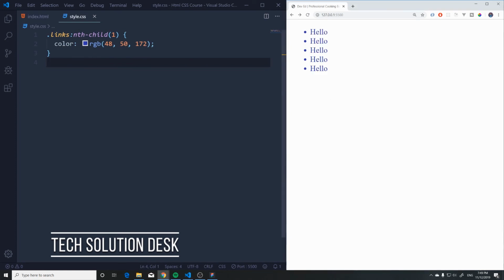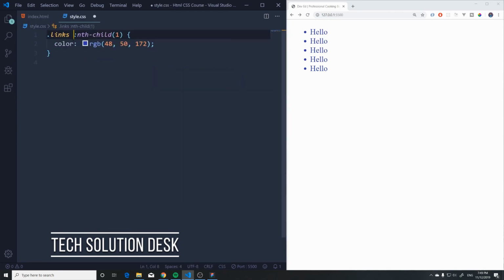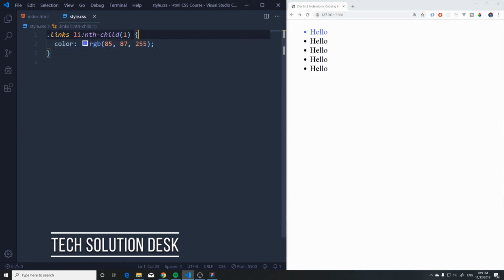Well, why is that happening? Well, we need to add specifically what element we want to target, because right now we just say, hey, the links nth-child 1, which is only one. We only have one class of links. So what I need to say here is, in the links, the li, the first li with the nth-child. Okay, so let me change the color of this because it's, again, hard to see. So as you can see, I need to write the class that we want to take a look at, and then the li, and which li in this list of groups. Well, the first one, so nth-child 1. If I want the third one, I just write 3.